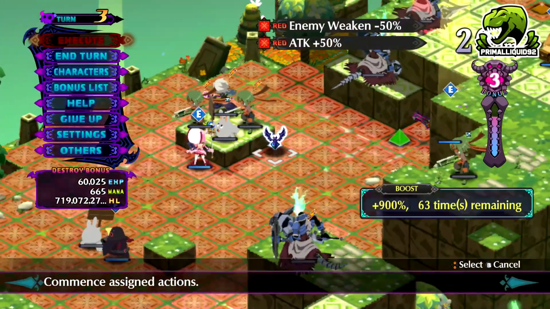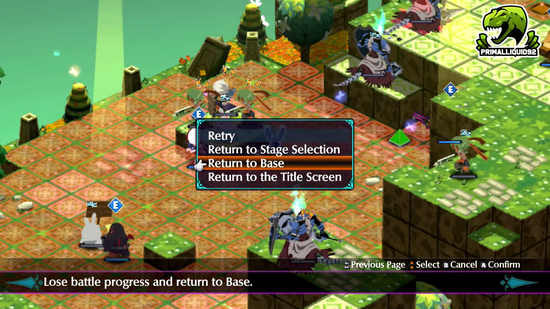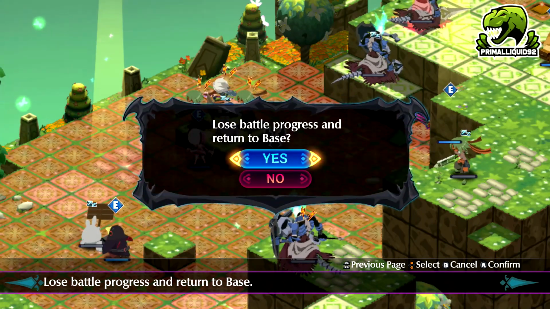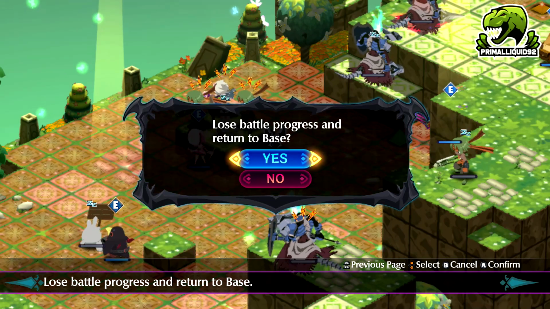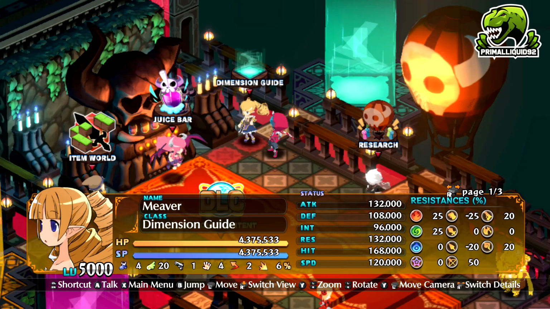And that is it, guys. That is how you earn absolutely insane amounts of money on Disgaea 6. Now, I'm not going to show the whole process of turning everything into lucky boards because it takes about 10 minutes. So it's not really that conventional. But, you know, this is perfect if you want to grind money overnight or something like that.